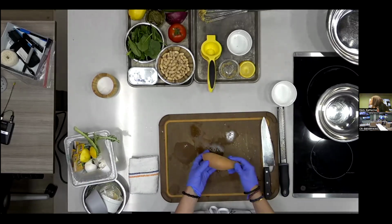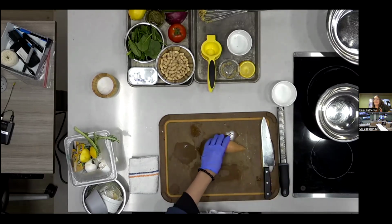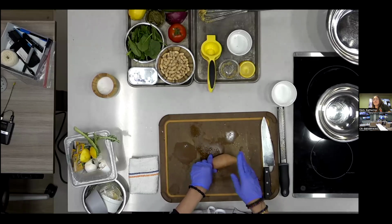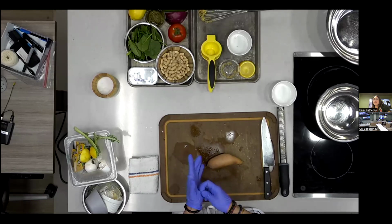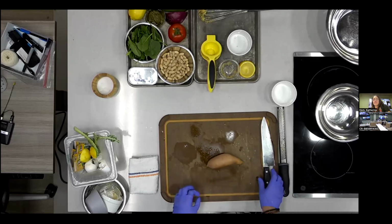The skin, especially if you're buying organic sweet potatoes, that dirt, the soil is what you're paying for. That's the organic portion of it. So the whole idea is you want to eat the skin. I don't know the percentage for a sweet potato, but for like an apple, it's a 25% reduction of fiber just by removing the skin. So if we remove the skin, you're removing a lot of the good stuff. I want you to try it with the skin because it has an earthiness that you get that's really cool. Sweet potatoes are sweet, but then that little piece of that skin makes it just that much more robust tasting.